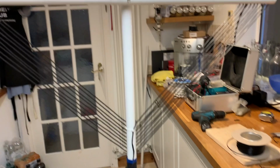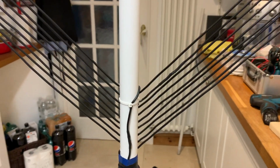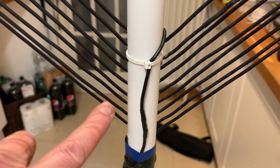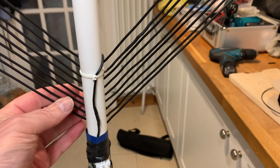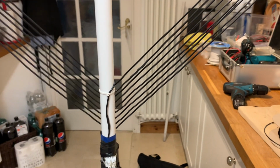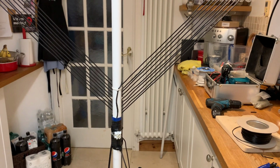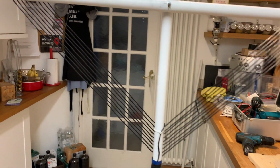Okay, so what do we have? Those of you that might have been a little observant may have realised that we suddenly got more. 1, 2, 3, 4, 5, 6, 7, 8, 9 turns. I decided on increasing the number of turns because this is a monoband loop, if you want. It is purely a receiving loop. So instead of having a capacitor on it to adjust its frequency, I decided on putting a couple more turns on.